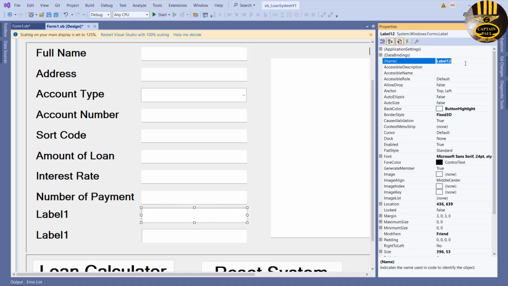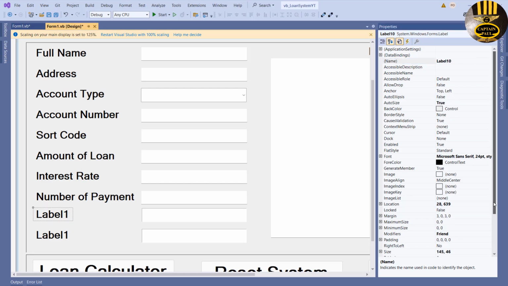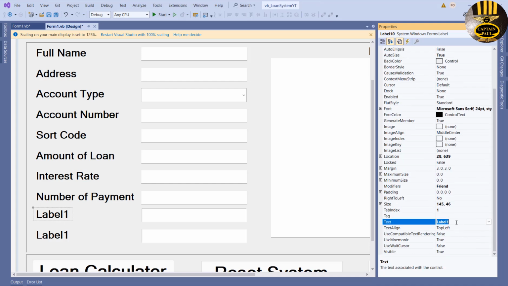It's LBL monthly payments. And the label is going to be known as monthly payments. Then below it, that's going to be total payment.